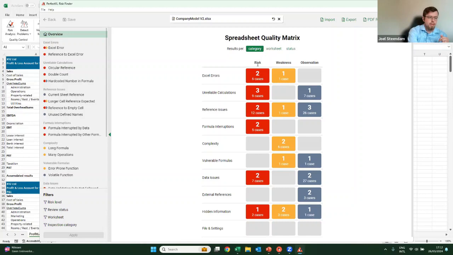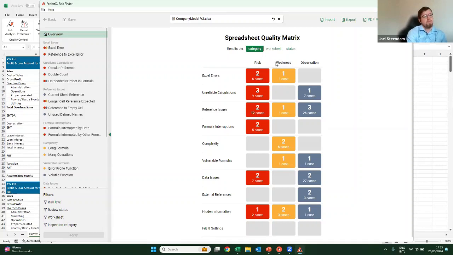And these are, we've got risks, which are probably real issues in the model. Something is not calculating correctly. We've got an Excel error. Something's broken. We've got a circular reference. We've got a model that's not opening properly. Generally, these risks are something that definitely need to be looked at. But we also have weaknesses, which generally refer to best practices that are not being followed in the model development process. You've got things like volatile formulas, for example, which every time your model changes or any of the data changes, the model will rerun again and again, issues of that nature.